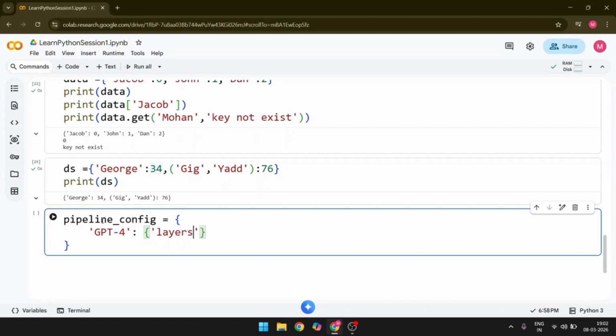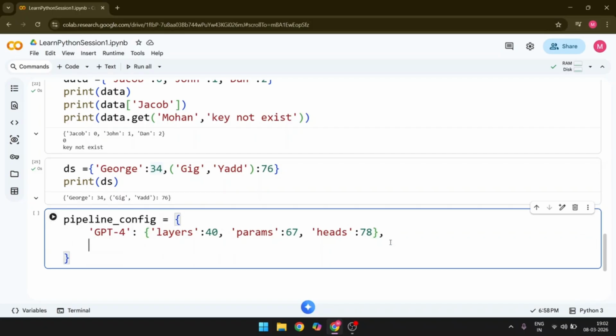Suppose layers, with value 40, then params, suppose it is 67, then heads, and then 78. So this is the key, and this dictionary is the value of GPT-4.